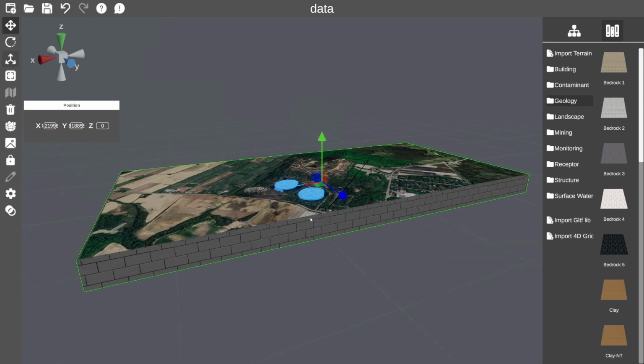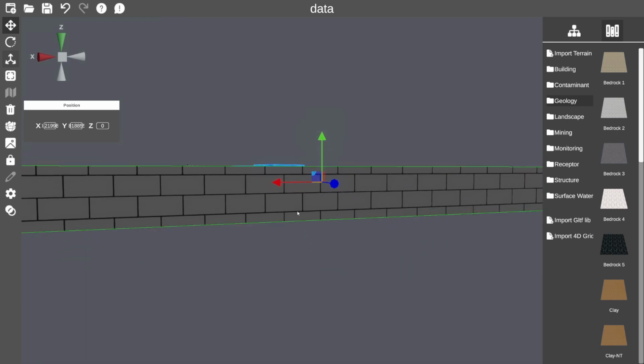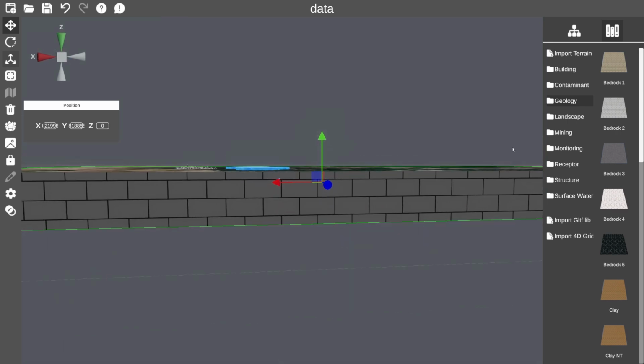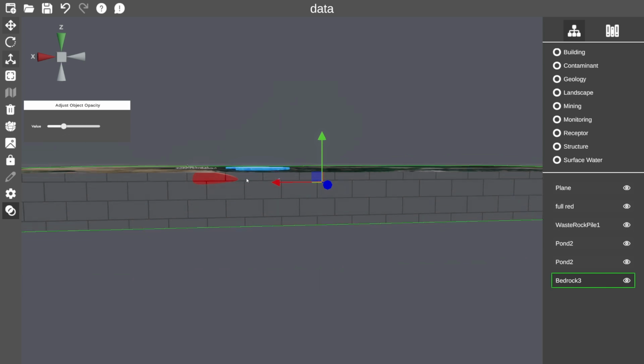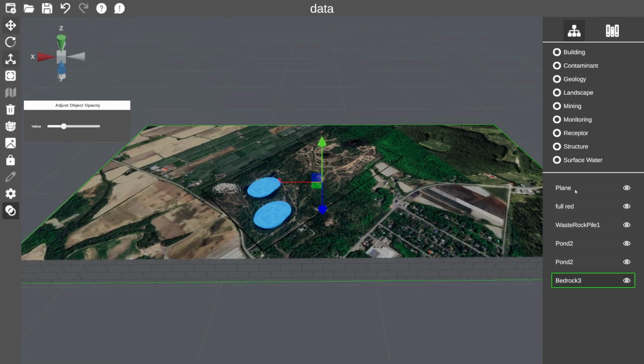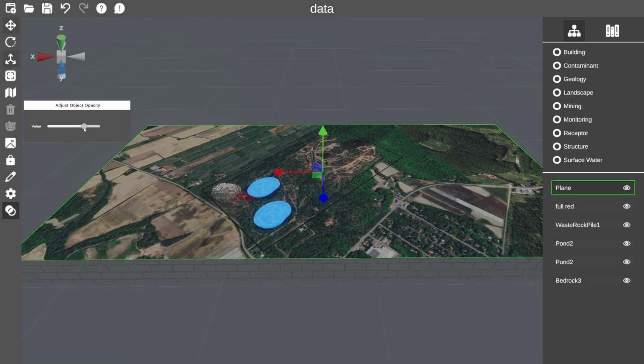However, as you can see, all of the assets that we've added previously are not visible from the side. So what we can do to solve this is go into the active assets, then select bedrock, and head to the toolbar to the left and select change object opacity. Then you can use the slider to adjust its opacity. And as you can see now, the plume is visible. And of course, we can do this with any assets. And in this case, for instance, if you want to have a view of what's happening in the underground from above, we can change the opacity of the sitemap.